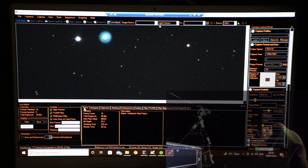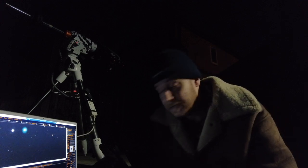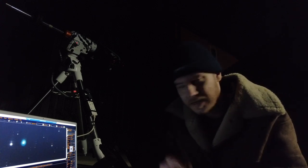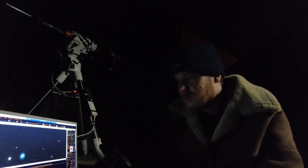Before I head in, what is this taking to stack? Yeah, 229 milliseconds to stack. These ones are slightly shorter as they come in, so you can get a very fast stacking performance even out of a relatively low performance PC when you use a region of interest crop. I think it was taking about 2 seconds, or maybe just shy, to stack those other ones on the Horsehead and Flame, which was lucky because that's about the speed the frames were coming in, of course.